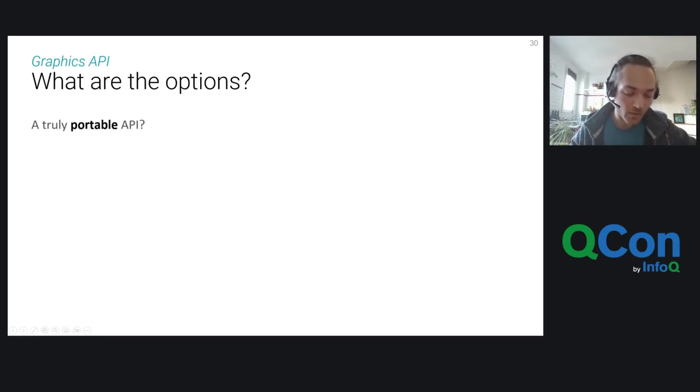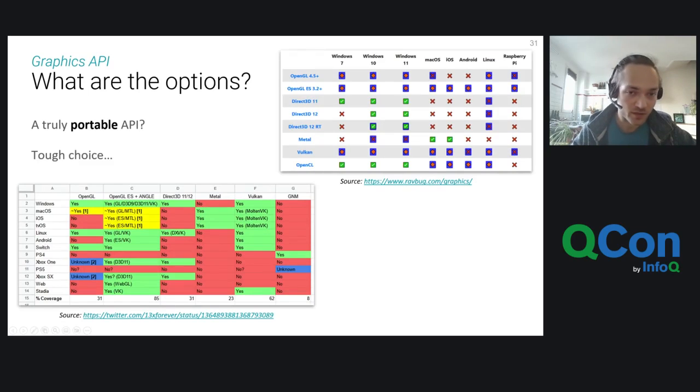Now, how do we get a truly portable API? That's what I was just mentioning. If you look at some compatibility table, you see there's actually no silver bullet, no API that will run on everything. Assuming we're not using WebGPU yet, because that's something the developers of WebGPU themselves were wondering: could we do like for WebGL, just map an existing API and have it exposed in JavaScript?